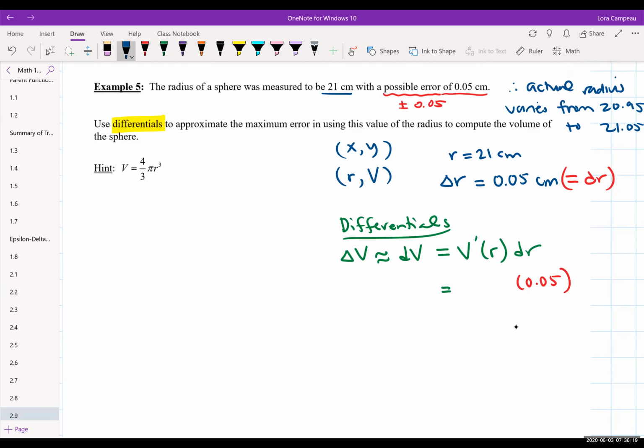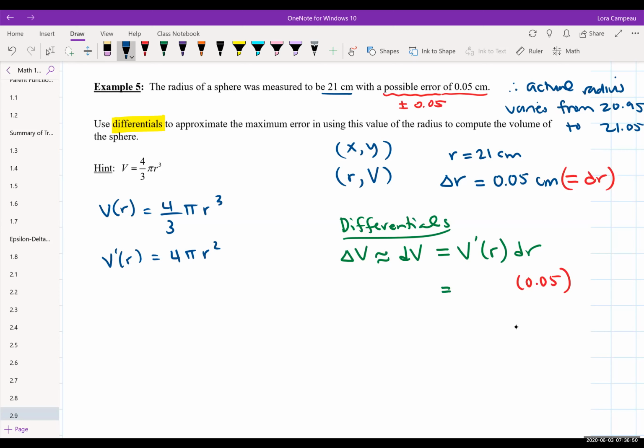So remember, volume is a function of r. Sometimes I'll rewrite it after I make my change of coordinates, which helps me understand this. Usually it has to do with calculating a derivative. Don't get too tied up on everything. We have the 3 times 4/3, the 3's are going to divide out. We still have the pi. We subtract 1 off the exponent, so we have 4 pi r squared.